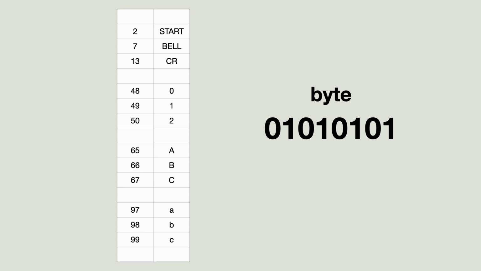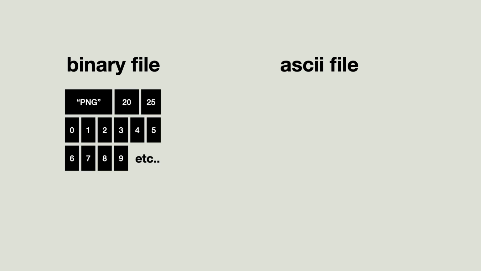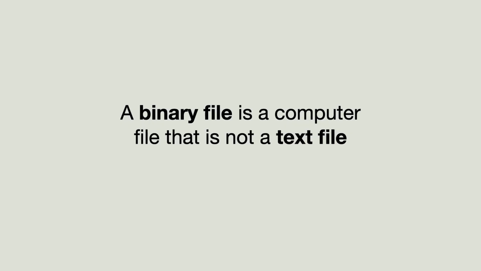But before I do that, I can now show the technical difference between a binary file and an ASCII file. A binary file contains partitioned data in a way that is specific for each file type, and an ASCII text file is also a binary file where one byte represents one character. And to simplify it even more, from now on I will use the definition I read on Wikipedia: a binary file is a computer file that is not a text file.